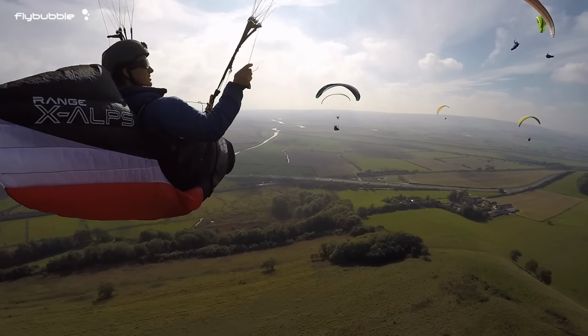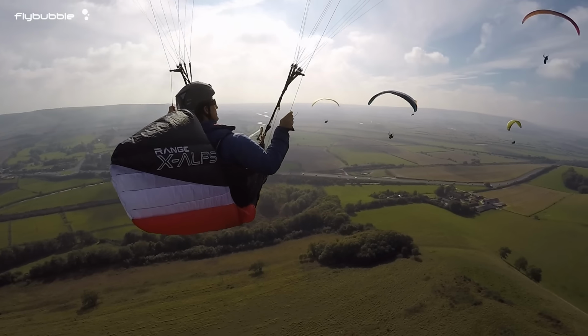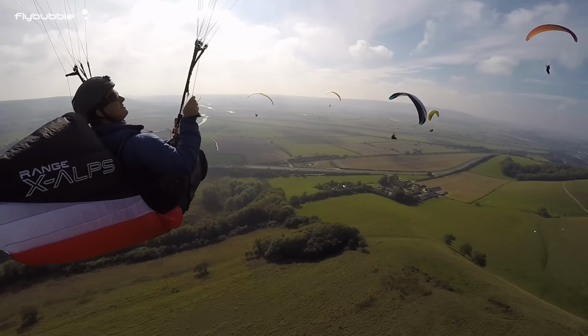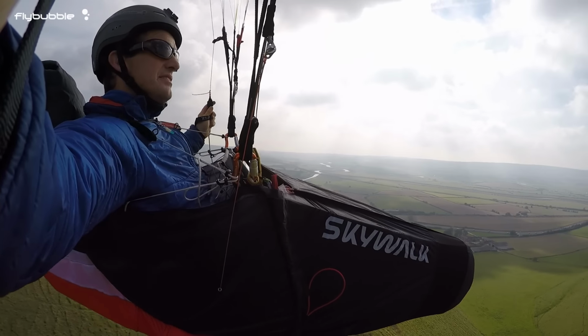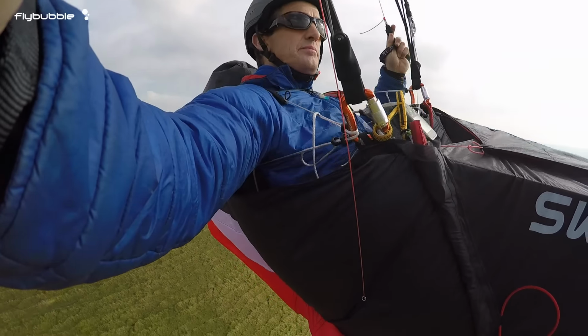The back support and the amount of adjustment that you can make on the sides means that your back is completely supported around the back. My legs are really comfortable. It's a sort of straight out leg position pod, compared to something like the Calibri where you've got your legs at a little angle. I actually prefer the straight legs. I find it's just more chilled out.